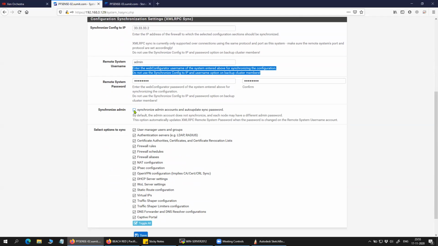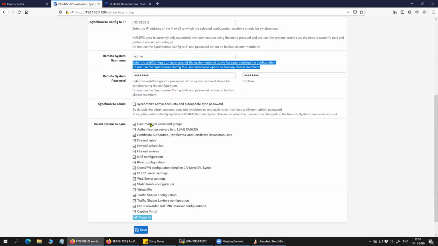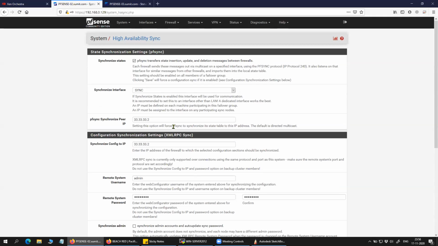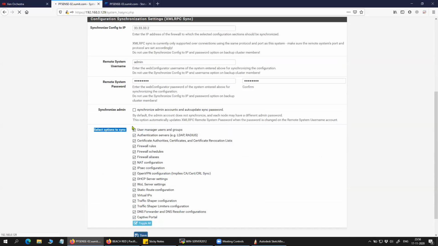We want each device to be manually managed. So you can click on toggle all to select all the options. These are the options that will be synchronized across the cluster members. You can see this is the information that will be synchronized between these two firewalls in our case. Once done, you can click on save.